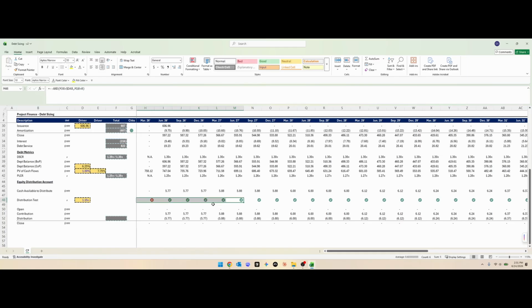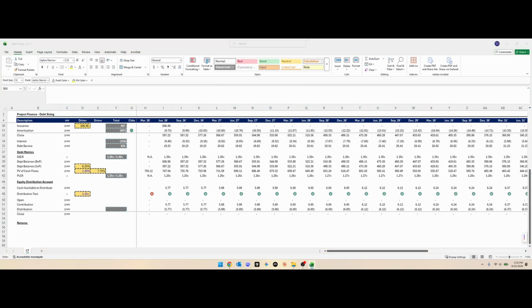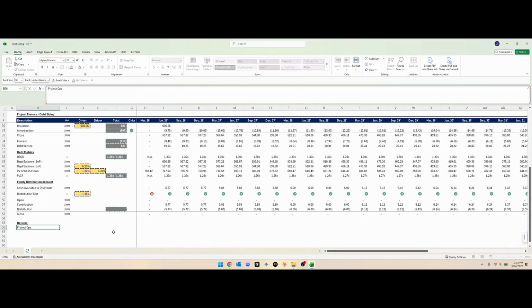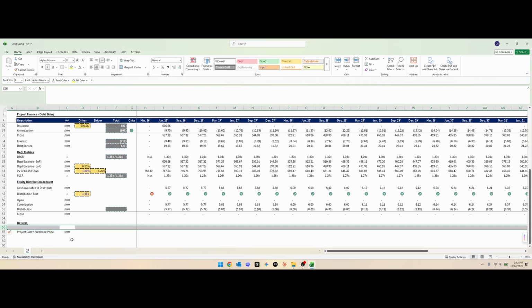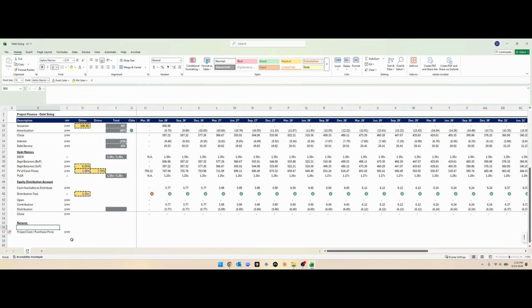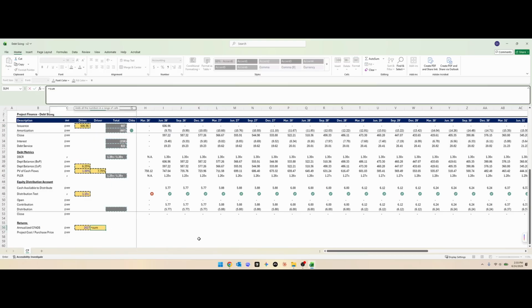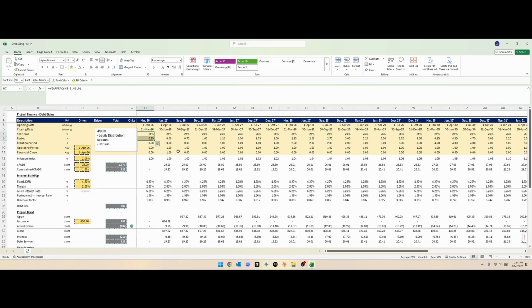Our project cost, or purchase price, to be generic, will be a multiple of our annualized CFADs. So how are we going to do that? We're going to say annualized CFADs, and everything we do, we want to be as formulaic as possible. So we're going to start with this, and say 2027 is going to be our annualized CFAD. Then the next thing we're going to do is take this and go equals sum of our, well, we're going to have to build this out.